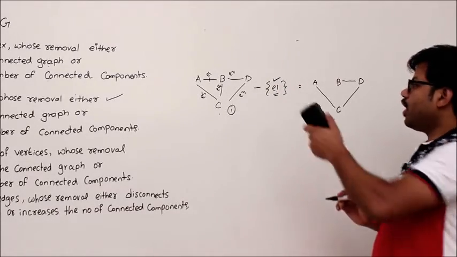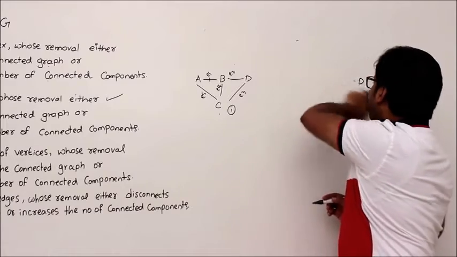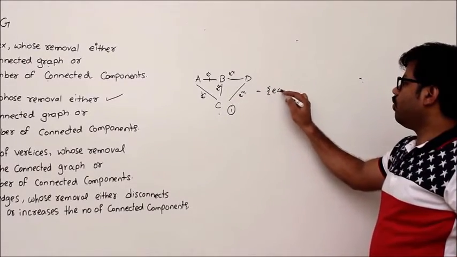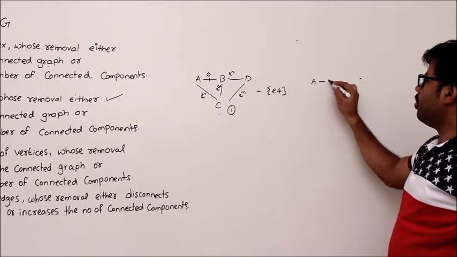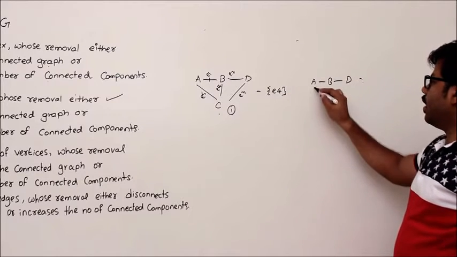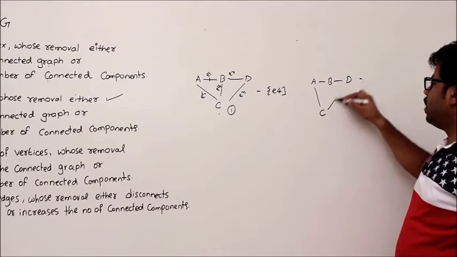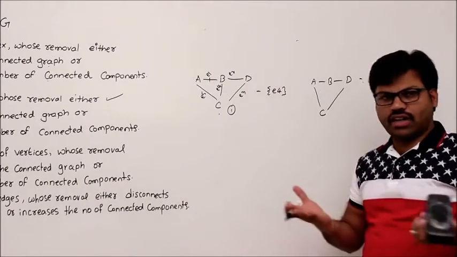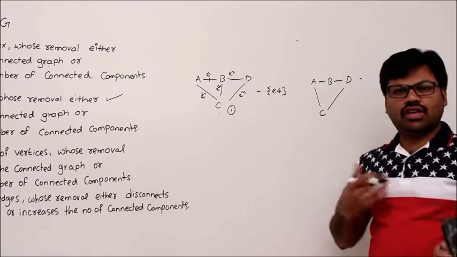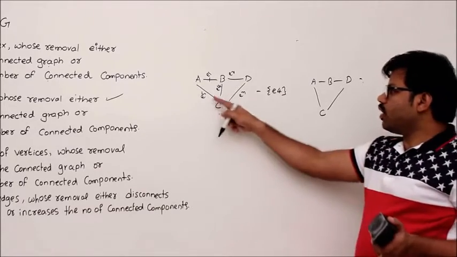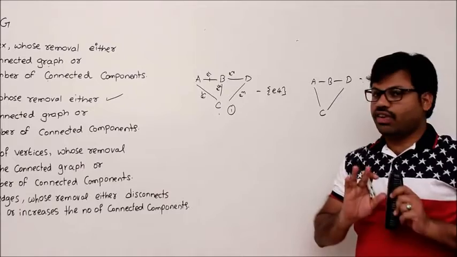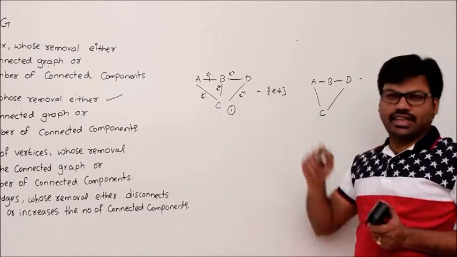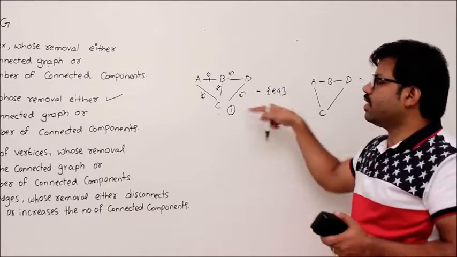Okay. So one more example we'll see. Let's try to remove E4. If I remove E4, what happens? Then you get AB, BD and AC and CD. Again same thing, the graph is not disconnected, the number of connected components has not increased, so E4 is also not a cut edge. So whatever you remove here, the graph will not be disconnected. That's why I can say that nothing is a cut edge here. Okay, there is no cut edge in this graph.